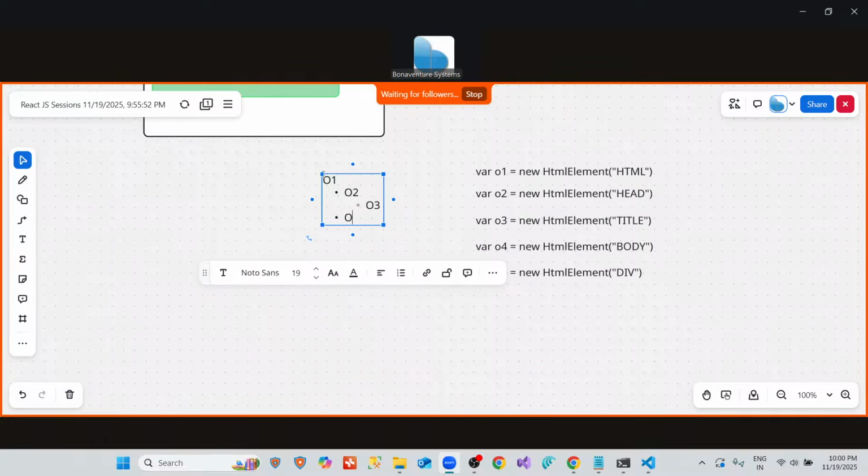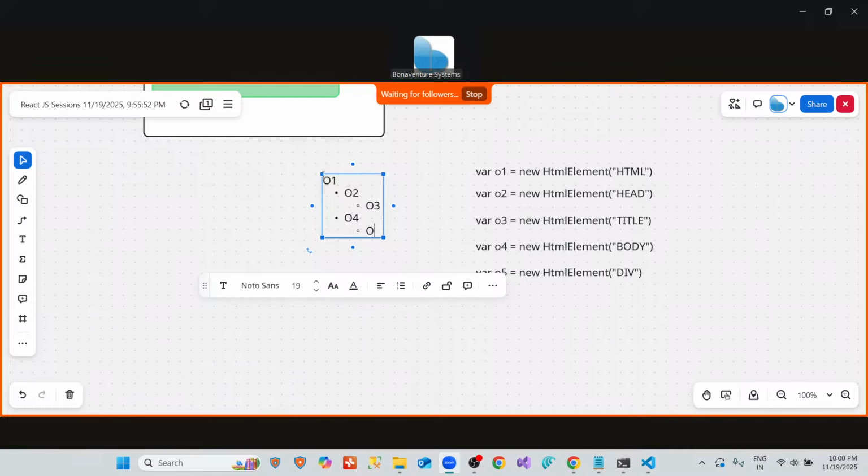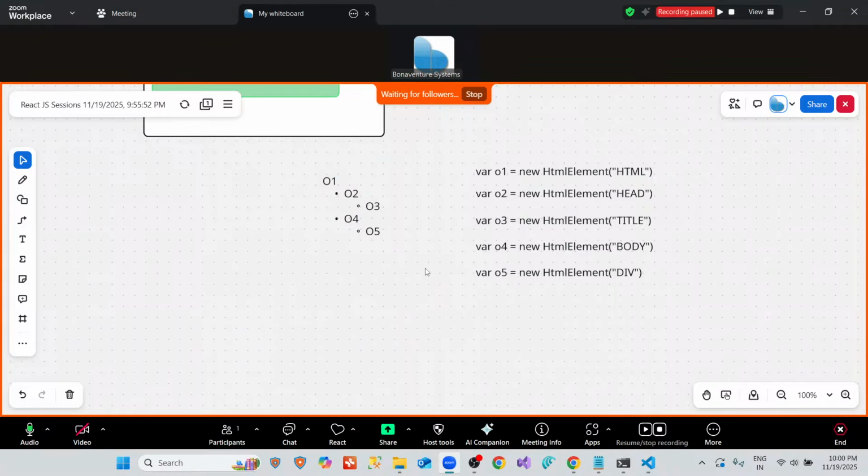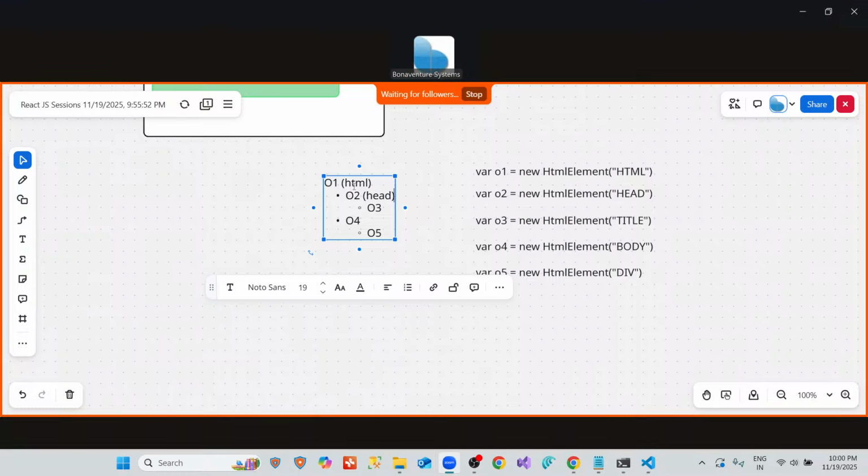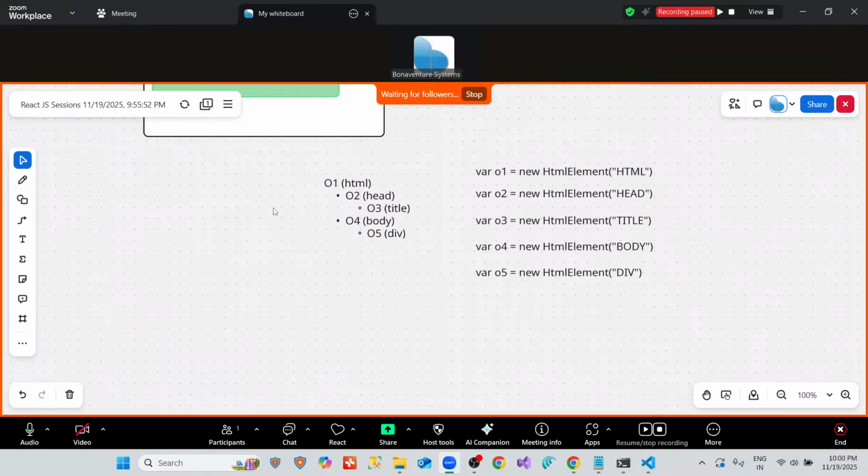Okay. There is O4 and then there is O5, which means hierarchy wise, this is the DOM tree structure, with a parent-child relationship. O1 means HTML object, O2 means head object, O3 means title object, O4 means body object, and O5 means the div object. Okay, so this is the overall hierarchy that you know.